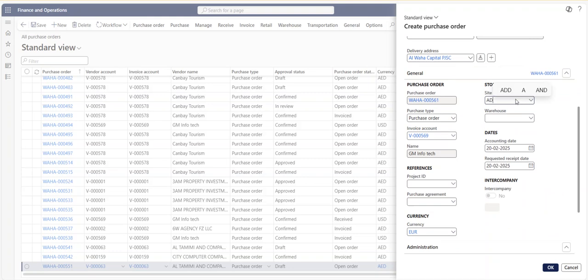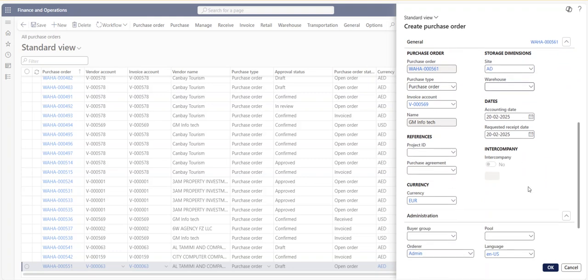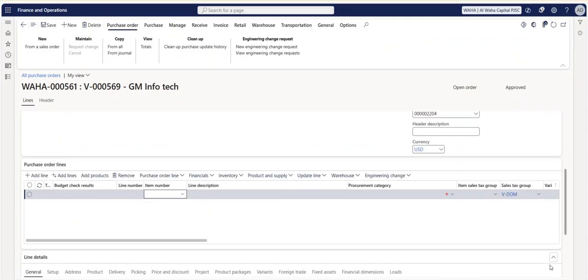Okay, so let me select the site. At here, let me go to the header.